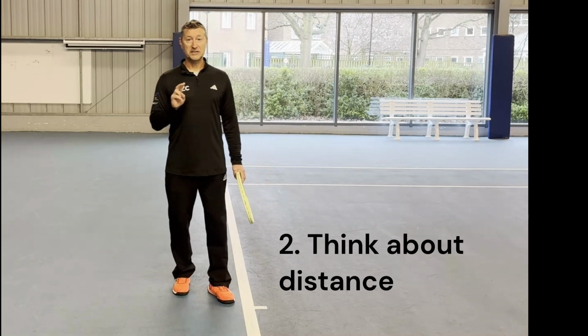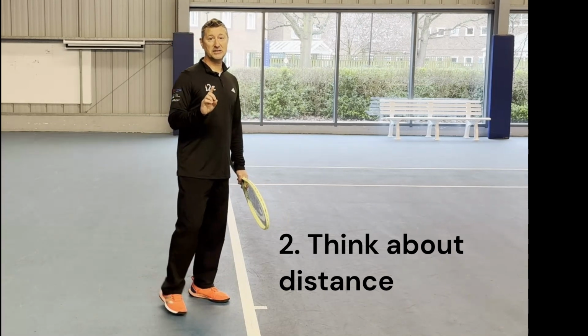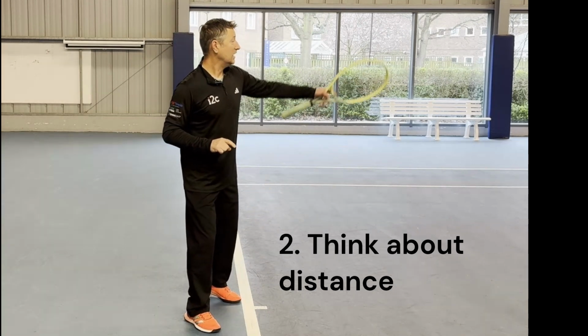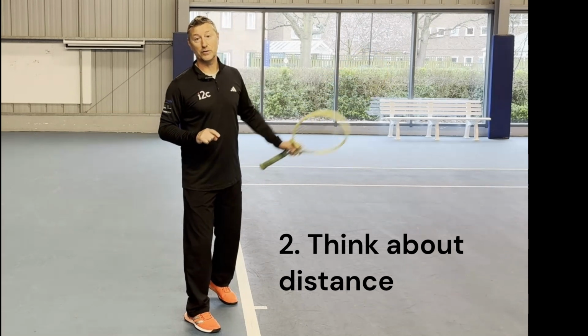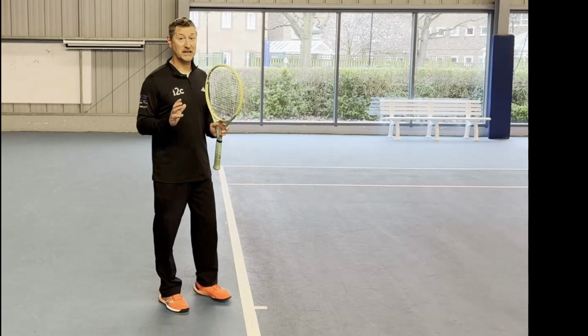Number 2 is to think about distance. Now, if you think about it logically, the longest distance you're going to move on a tennis court is from one corner by the baseline, perhaps, to the opposite corner over by the net post, perhaps if you're chasing a drop shot. So we don't really ever have to move very long distances on the tennis court.